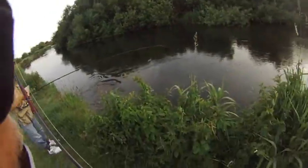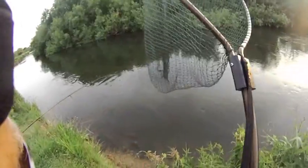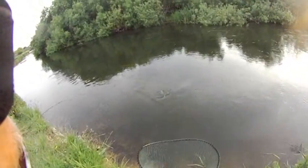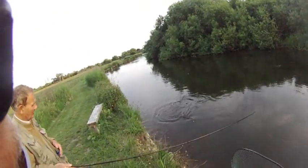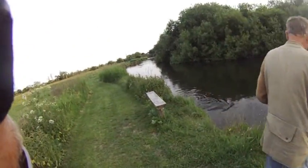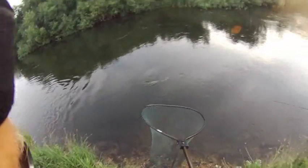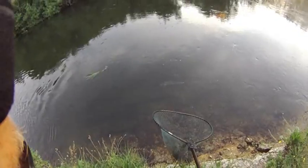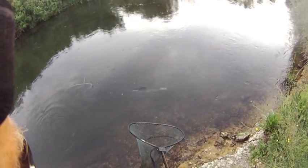Yeah, just you're in the right spot. In the right spot. Just have to work it out. Oh wow, you had a bit of sport then. How big is it? Let's have a look at her. Oh, it's not bad. For a second I thought you were into a salmon. I'll come down this way. God. I heard the shout, I thought, wow. My goodness, just walk up a bit, walk up. It took a very fast walk. Well, those pike do.